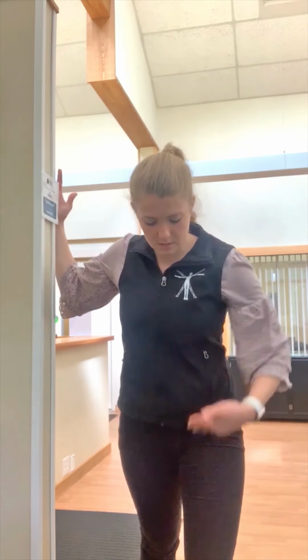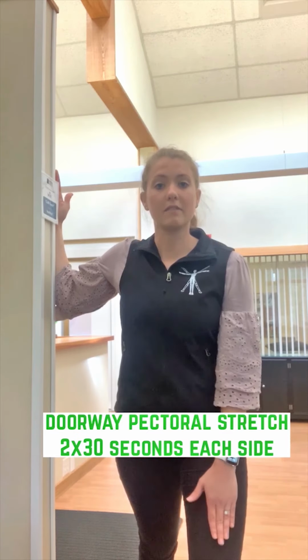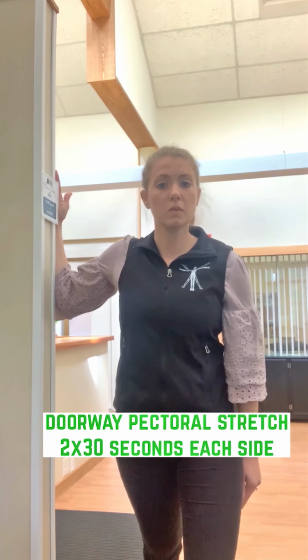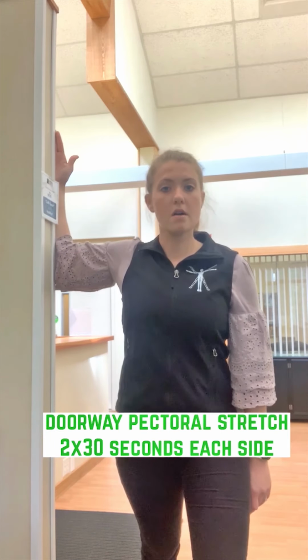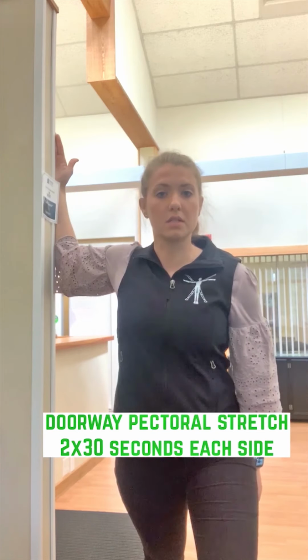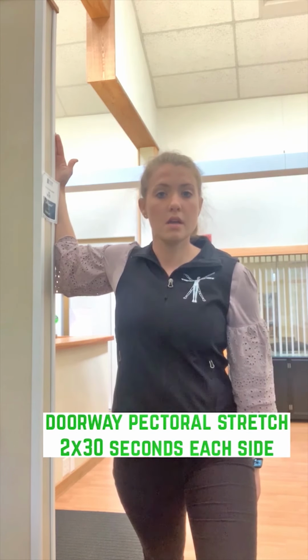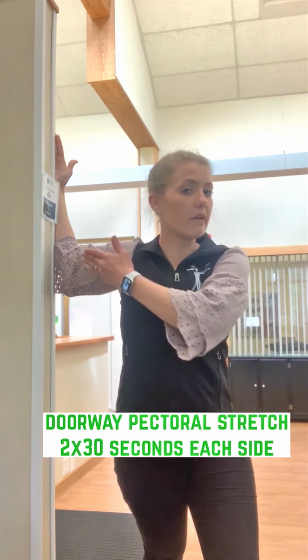And then the last easy one that you can try at home is going into sort of a lunging position. I'm stretching my right arm right now. My left leg is forward in a split squat or lunge position, and my elbow is at about a 90-degree angle on the wall. I'm just lunging forward with my body, shifting my body weight towards the window, and I can turn my body away from my arm just slightly if I want to feel more of a stretch.